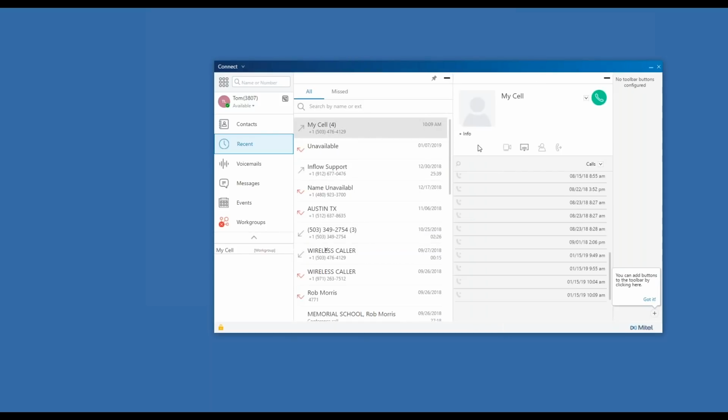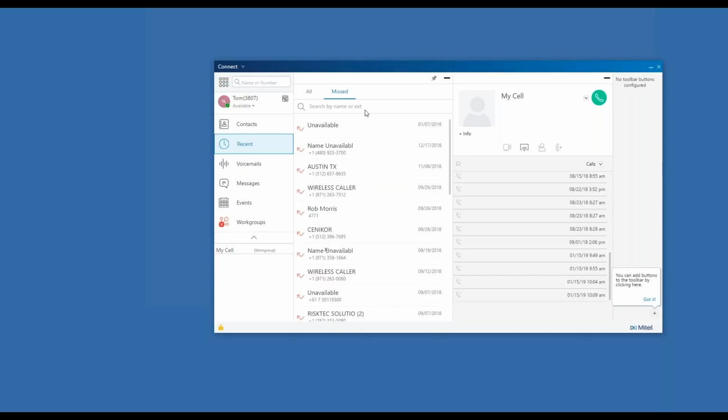If I were to click on a call, it's going to give you information on when they called, the time and date, so you can see that here, even if they didn't leave a message, and you can call somebody back very quickly. So you have that option. And you also have the ability from here to look for just missed calls. So if you have 5 missed calls, you get back to your desk, no voicemail, you can just filter by missed, see who called you.